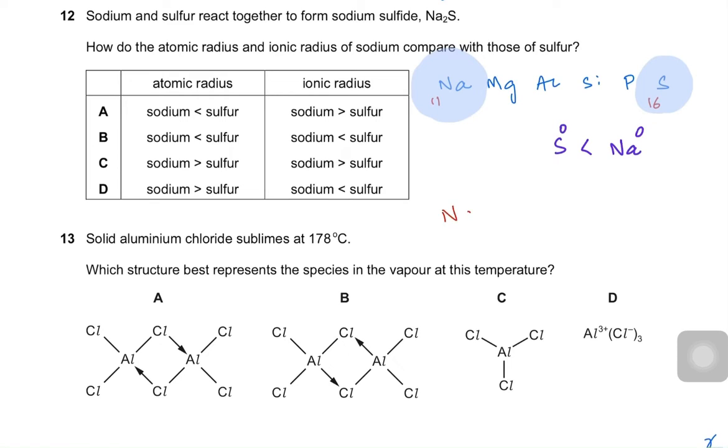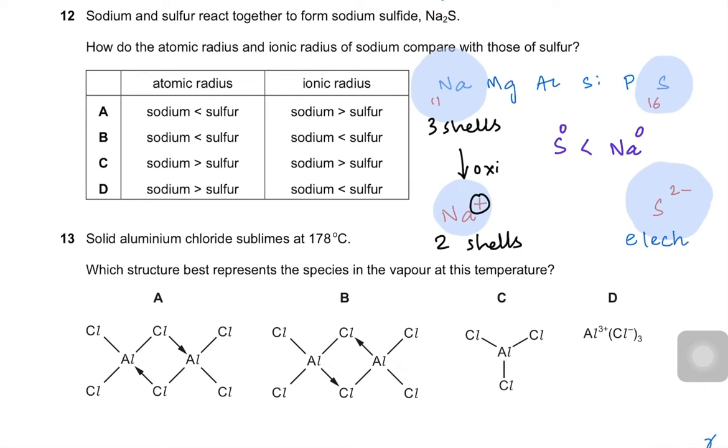But when we talk about their ions, sodium ion is formed by losing an electron. And by losing an electron, sodium has 2 shells. Sulfide ion is made by gaining electrons. So sodium is different because it had 3 shells, now it has only 2 shells. It lost the electron, that is oxidation. So sodium ion has a smaller radius. When we talk about sulfide ion, it has a negative charge on it. It has a bigger radius. Why? Because there's electron repulsion here. So because of the electron repulsion, sulfide is bigger. So sulfide is much bigger than the sodium ion.